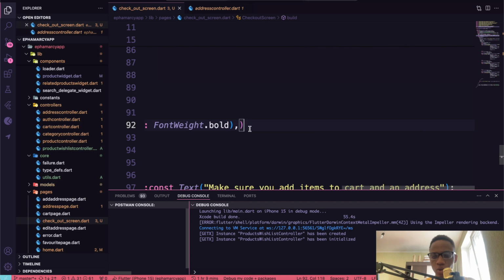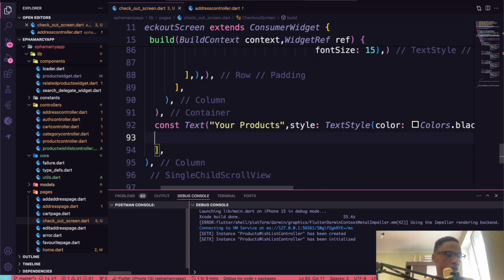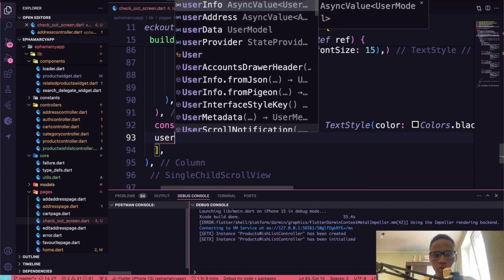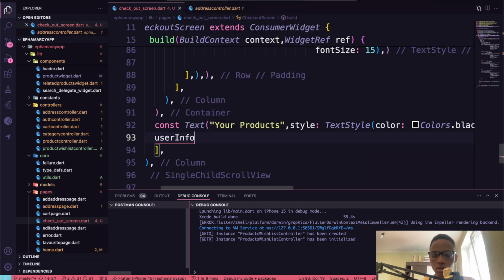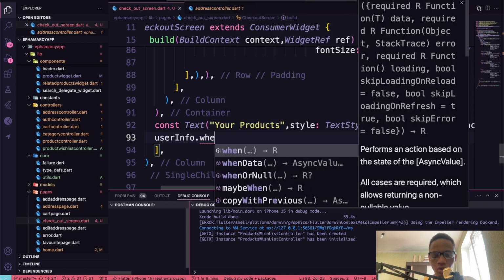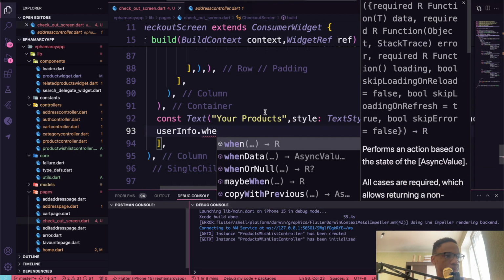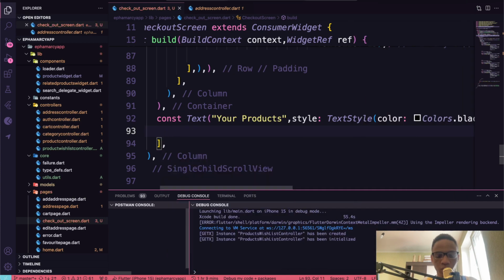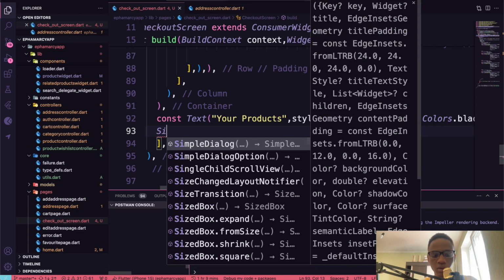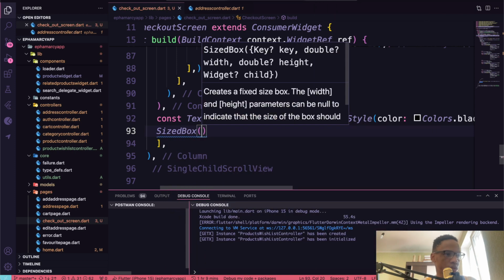Okay, and then on the next step we need to display user information. So what we need to do is make sure that we display a size box.